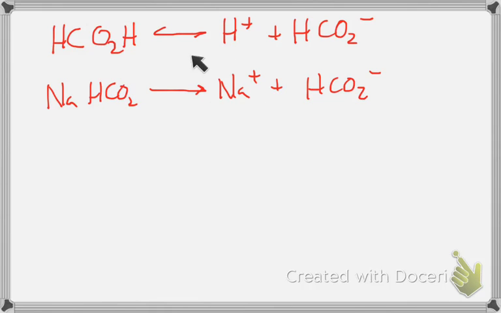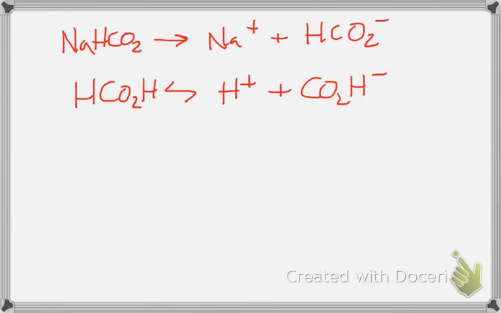So that's going to end up driving the equilibrium back. In order to find out what the pH of this solution is, we can't just do our typical Ka calculation based on the formic acid. We need to figure it out based upon the driven back concentration, so this equilibrium being driven back to the left. So if we think about our ice table then, let me switch things up real quick. All right, so I just flopped those two equations so that our ice table is easier to line up with them. Okay, so the initial concentration of the formic acid, we figured that out in the previous slide, and we found it to be 0.64 molar.